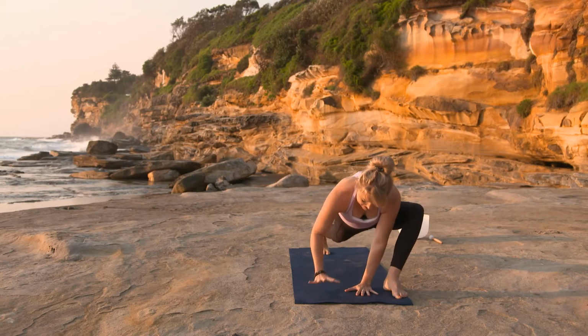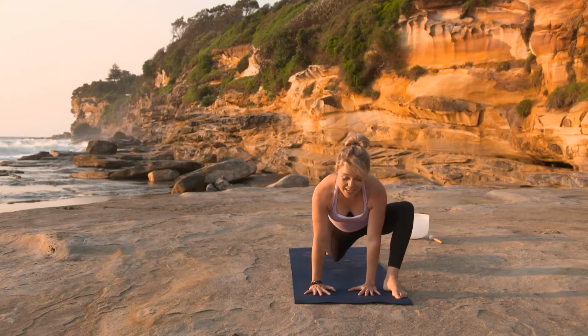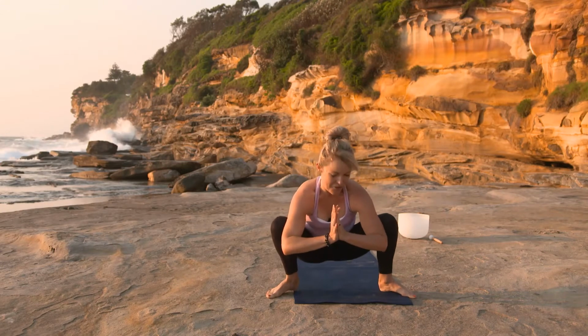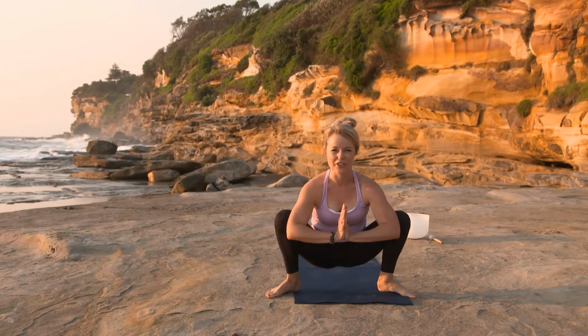And then release, coming up onto the hand, and then from here, just a light sort of bend and bounce in the back knee, getting that joint ready, so you can hop the back foot forward and come and sink into your malasana, your squat pose, bringing those elbows in between the knees, lifting up tall through the chest.